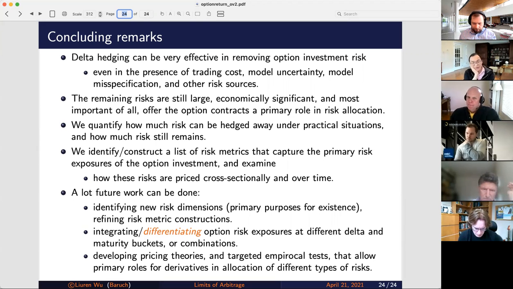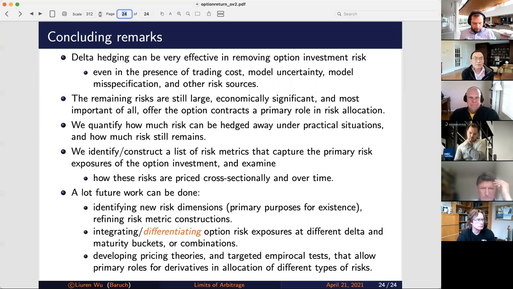The second question is very interesting. Actually, I think it is what I'm struggling with. My current thinking is that if you focus on the same delta and maturity bucket, say one month at the money, then their risk exposures across different names are close to each other. Because they're close to each other, I don't need to measure the exposure as much, so I'm less worried about covariance. I just do it cross-sectionally and get the risk magnitude. There is a covariance term, an exposure term at least, that I'm ignoring because I'm saying they're the same.